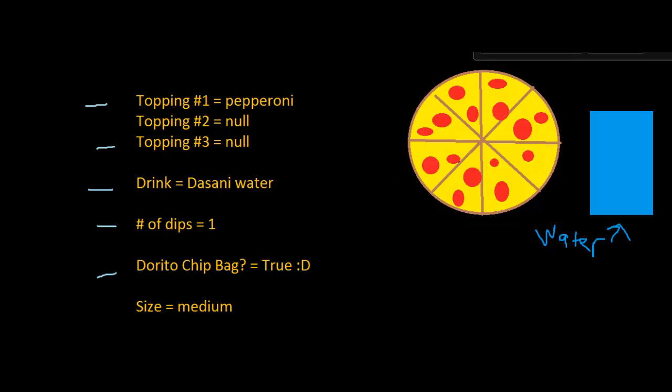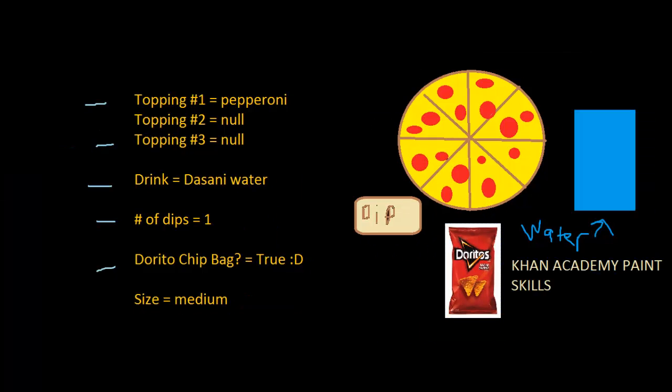Okay, so with these default values, when the customer orders the pizza, they won't get the previous default values, the ones that were automatically created. Instead, they'll get the ones that we created. So they will get pepperoni topping, they'll get a Dorito chip bag, they'll get the Dasani water, they would get a medium-sized pizza instead of that really weird size, and they will also get 1 pizza dip instead of 0. So it's really important when you're creating an object to override the default constructor that was already implemented by Java and to make your own one.